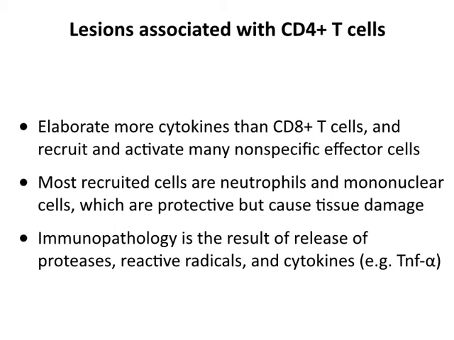As you remember, these cells make a lot of cytokines, whether they're Th1 or Th2, many more cytokines than CTLs. And those cytokines can recruit other cells into the infected area, and so that causes immunopathology. Cytokines on their own can cause symptoms, and the cytokines that attract the cells end up causing releases of proteases, reactive radicals like nitric oxide, and cytokines like TNF-alpha that can itself kill cells. So these cells can cause a lot of immunopathology.